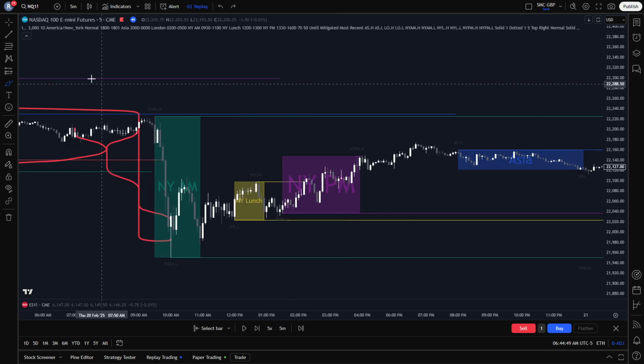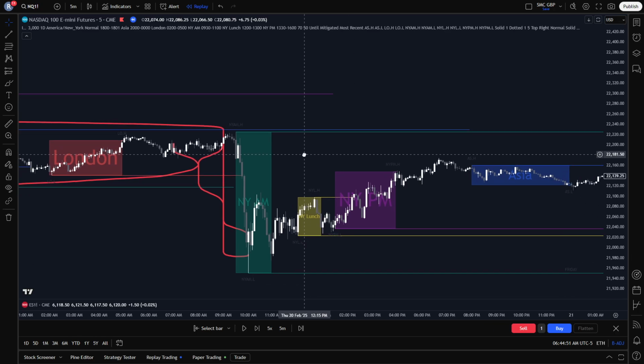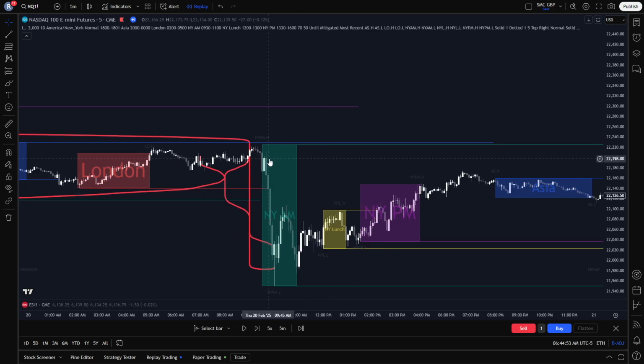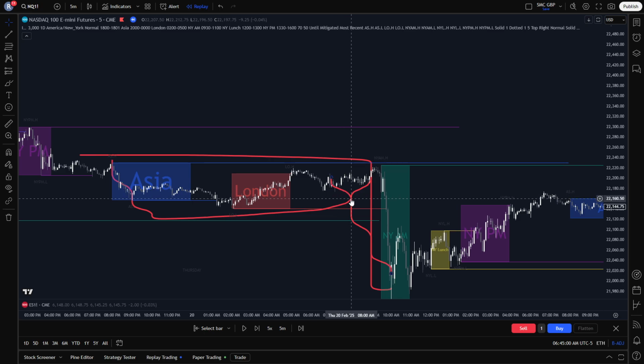You're just going to get cooked, okay? It's just how it goes. Sometimes that's how it works. 9:30, the price sells off. There's nothing we can do for AM session. Very brutal, tragic, I know. We just have to close the chart, go about our day. We go touch some grass.